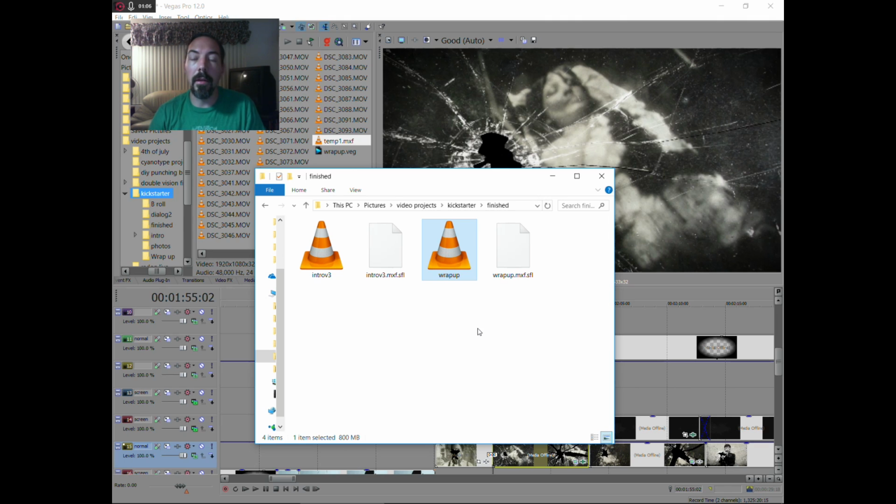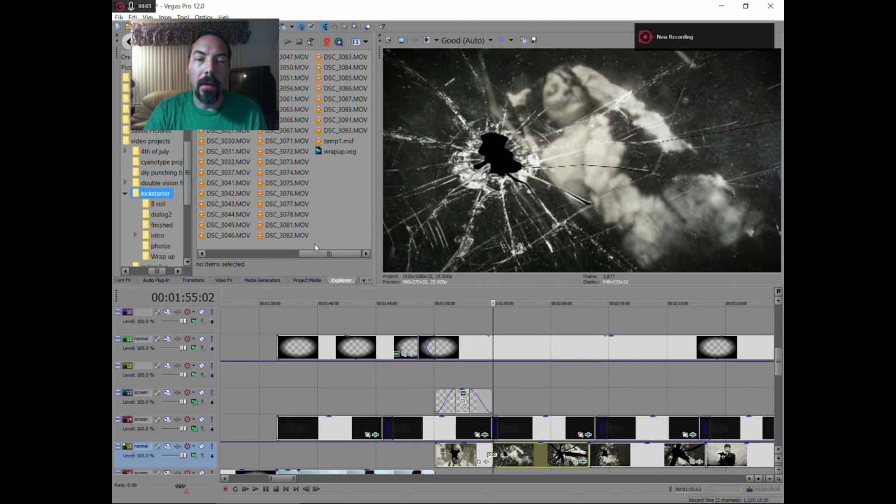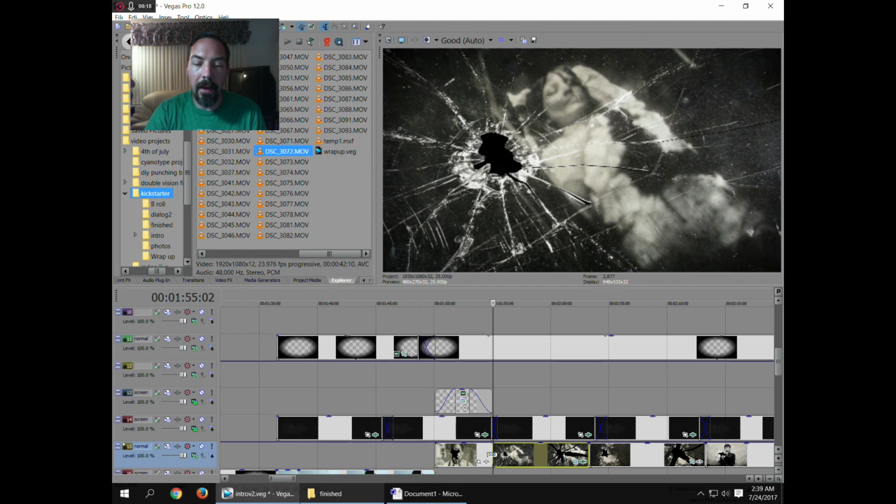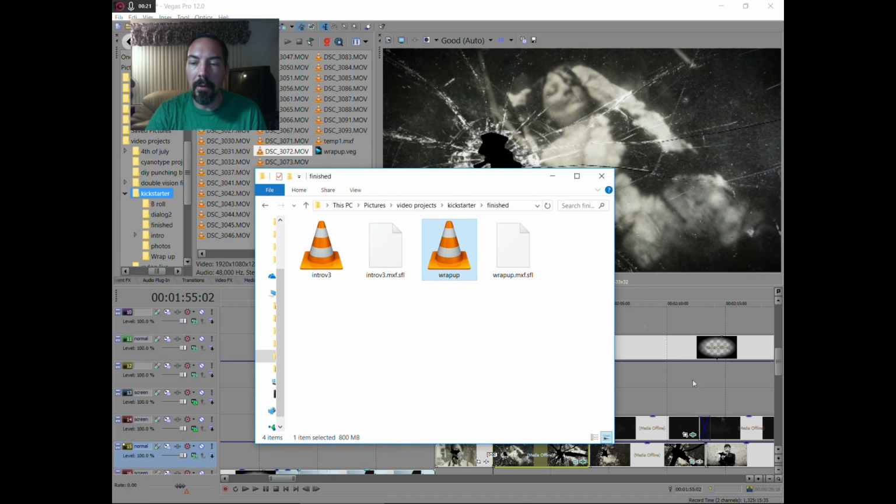So as you can see, the quality is still really high. We haven't sacrificed quality at all by using this. And so another thing really quick, if you're going to drag video clips or sound files or anything into the timeline, you're going to want to take them directly from the Explorer right here, because if you open up a folder and drag from it onto the timeline, that's really going to mess Sony Vegas up to where it's going to start crashing all the time.